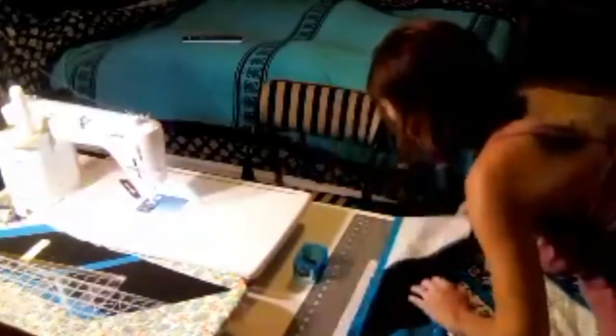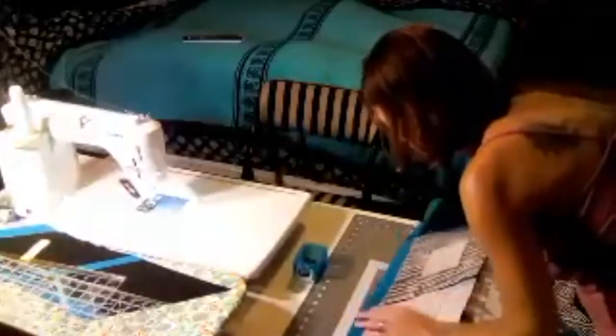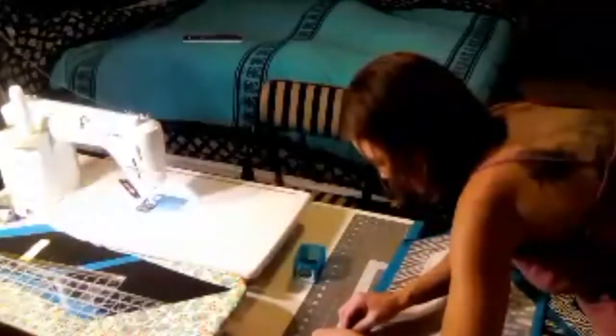There we go. And then we just lay it on here. Slide it down. And now I did not press anything yet, except for these rows that I put together, because I'm just going to press it all and end either way.